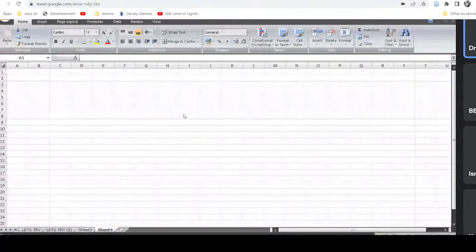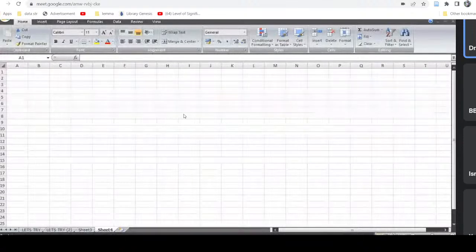Let me know how many of you are having multiple users on your system, your computer. At times it happens that we are using a system and we have our own user ID only, which means we have a login at the startup and that is my name, and I'll have to put my password and I can use my computer. But in case I have a system wherein more than one user is available, in that case, a workbook protection works.